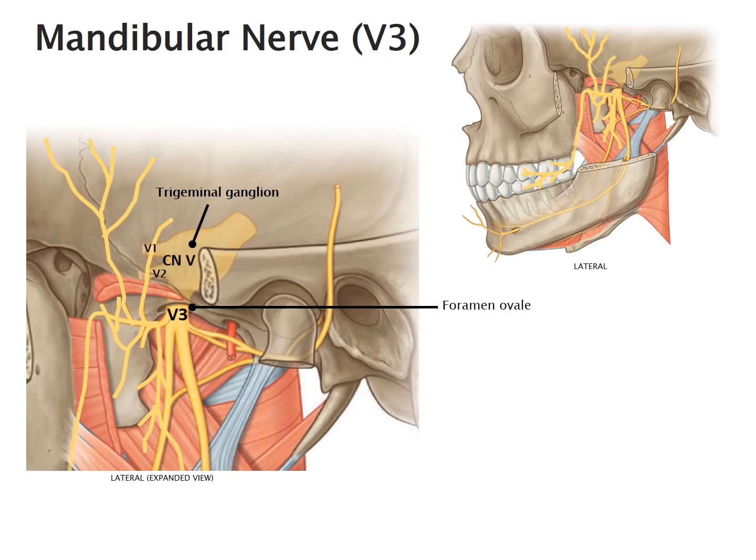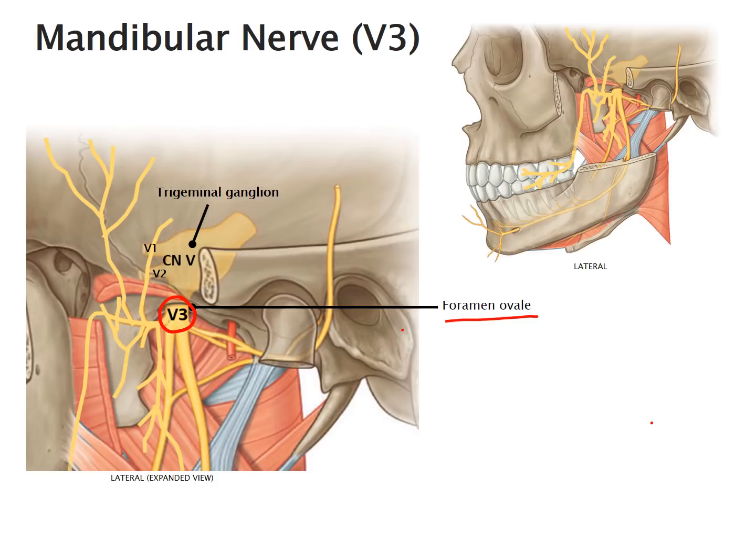And lastly, let's explore the mandibular nerve and the many branches it gives rise to within the infratemporal fossa. The mandibular nerve, also known as V3, is a branch of the trigeminal nerve, cranial nerve number 5. The mandibular nerve enters into the infratemporal fossa via the foramen ovale, as shown here. And once inside the infratemporal fossa, it gives rise to several motor and sensory branches.